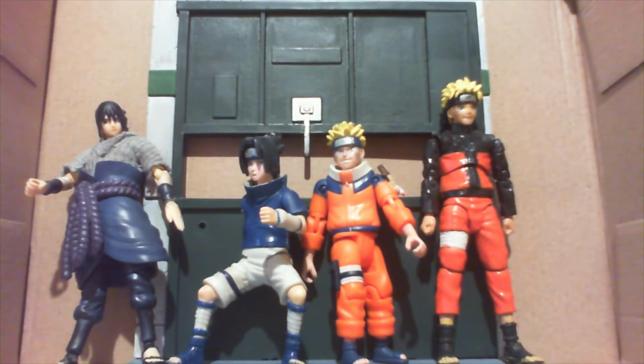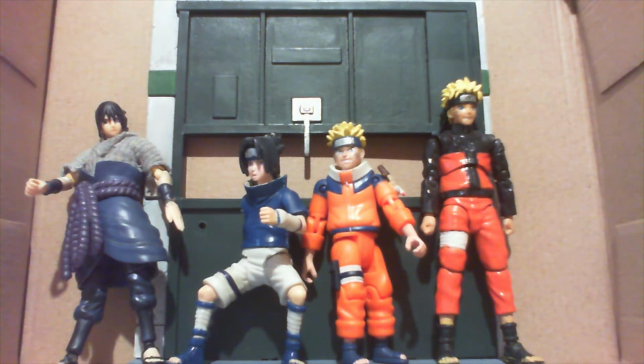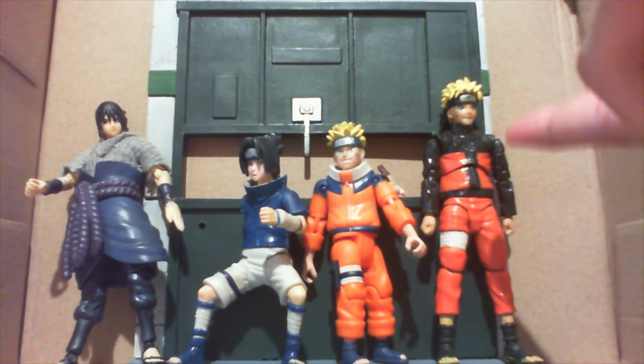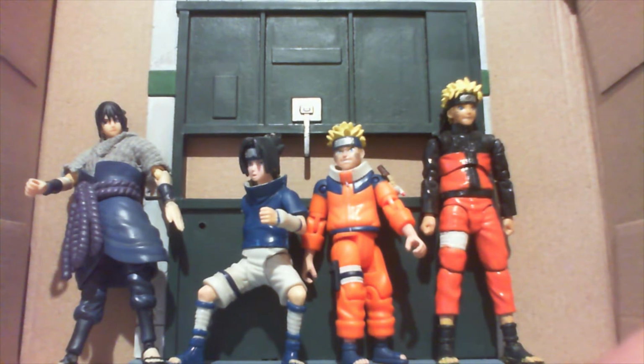But yeah, I think the scaling between those guys, the small guys and these bigger guys, is pretty on point with the series. I don't remember, like 1.5 meters tall and then 1.7 meters tall. Same with him, but I think he was slightly taller than Naruto in both cases. Naruto was actually the shortest of the kids that graduated at the same time that he did, but he ended up the tallest, except Sasuke, but he doesn't count because he wasn't in the village technically when Shippuden started.